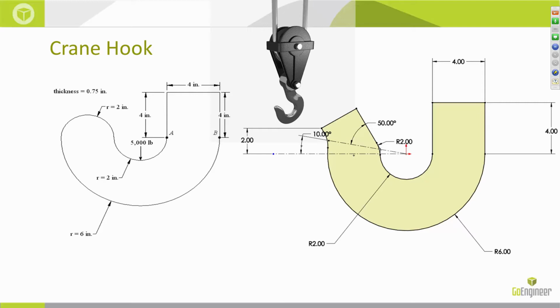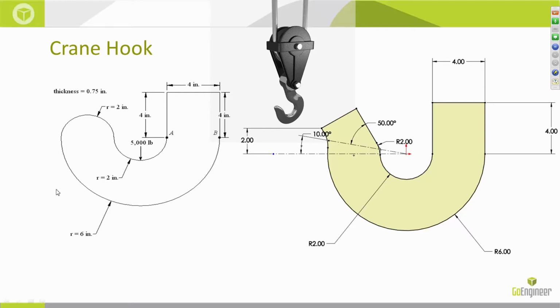Now, in order to demonstrate how you set up a two-dimensional analysis, and what kind of results you get from the analysis, I've taken this example of a crane hook. This crane hook has two areas of peculiarity. The first is that it has a constant cross section, with a thickness of about 0.75 inches. The second is that the crane hook is considered a curved beam, so a lot of the concepts that go into hand calculating the stress distribution or the behavior of a beam can be applied to this curved beam condition.